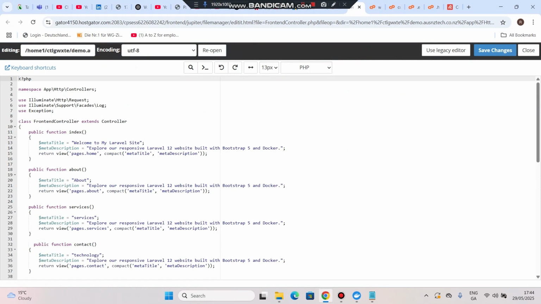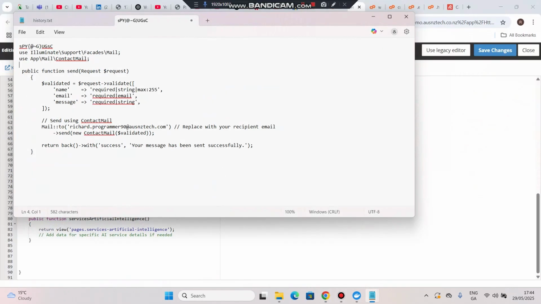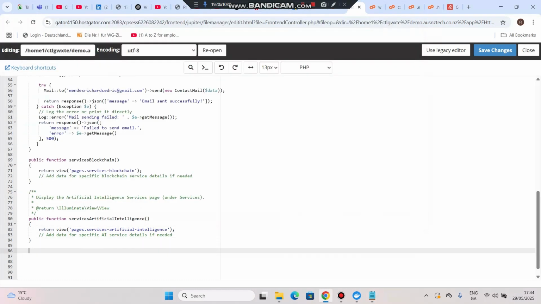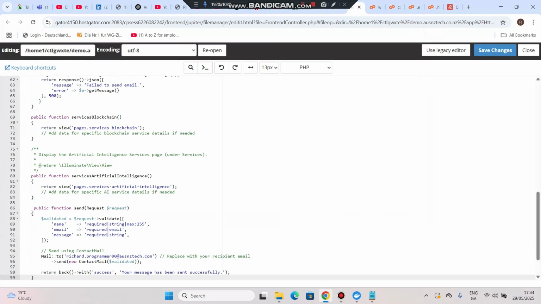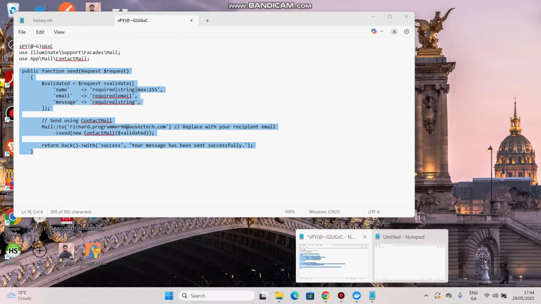Okay, now what you can see is we need to create that function. So I have created that function over here. I'll copy this function, and I will paste it down here. So you can see that I'm using my email. This is Gmail, so I'll put gmail.com. And this is the new contact class that we need to create. So let's include it first.